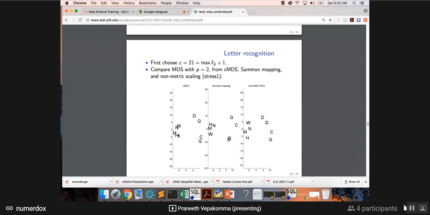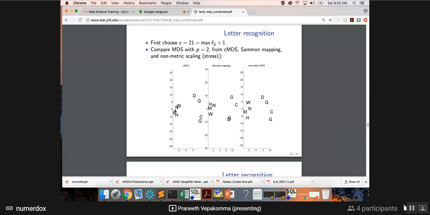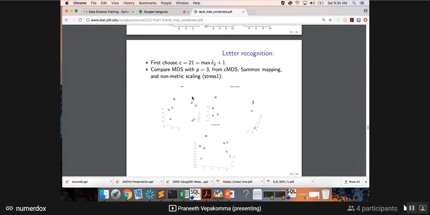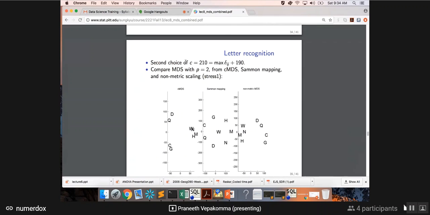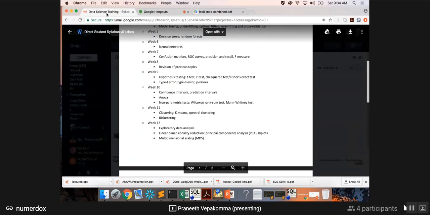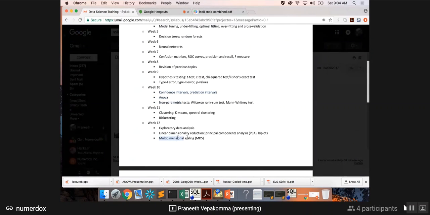So M and H and N, these are kind of similar, but N, H, M, W, these are all straight lines. They are not curves. So that's why N is not very far off from C or from G. They're different curves. So here, look, he did MDS on distances between letters, between the geometry of the letter, the shape of the letters, basically. Any questions? That brings us to the end of this entire syllabus, actually. Whatever we left out, this part we covered, actually.